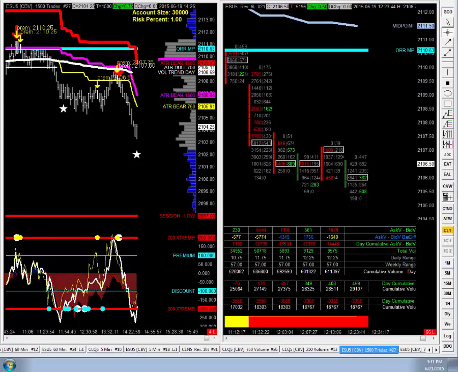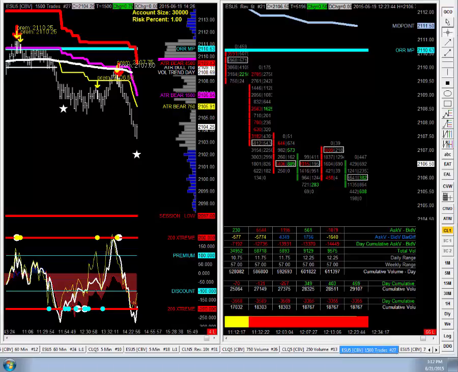So from the two charts that you see here on the left hand side, we have a 1500 S&P E-mini, traditional looking 1500 tick chart with a volume profile, CCI indicator down below, and we have some CCI indications here on our crossover system in the red and yellow white arrows there. On the right hand side is the Sierra chart number bars, also referred to as a footprint chart, where we can see the actual trade volume within the specific price points and the imbalances that show up.